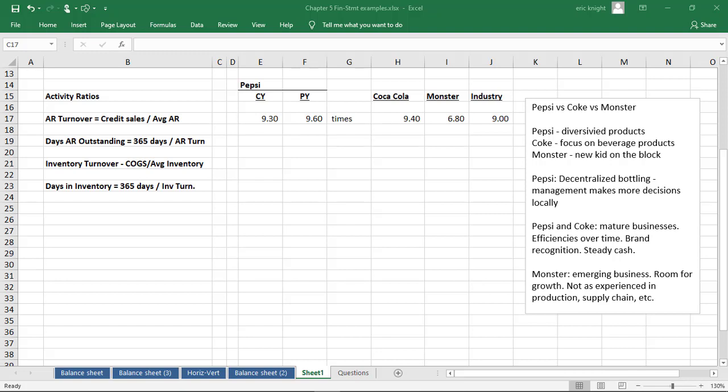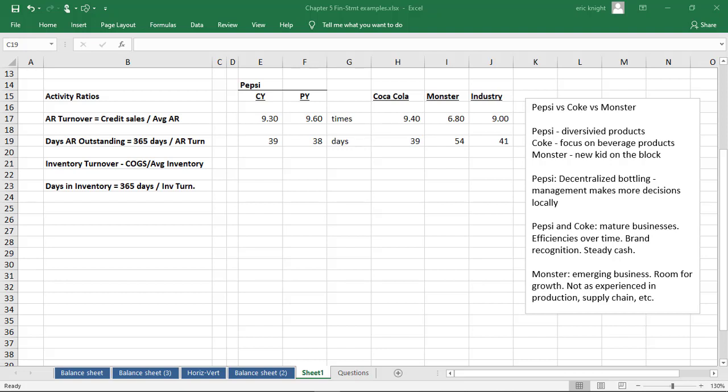Now, the thing about accounts receivable turnover is the number of times doesn't always resonate with the analyst. Sometimes it's better to turn this into the number of days. So the days accounts receivable outstanding is done by just taking that accounts receivable turnover ratio and putting it in the formula with the number of days in the year. So that way we get a number of days to collect, and sometimes that just makes more sense to the user. We always like to see receivables getting paid within 30 days.